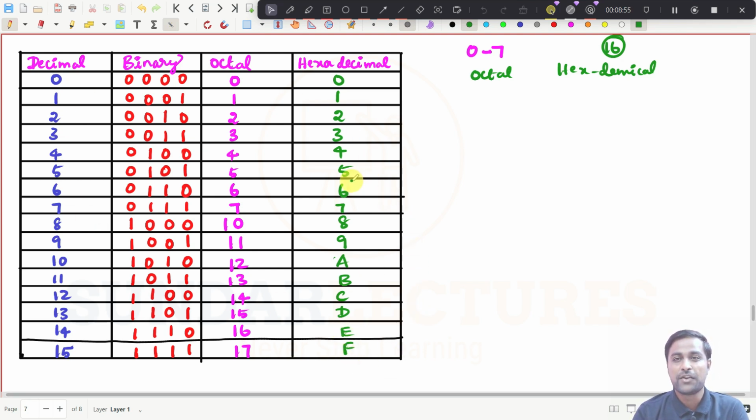Right. This is the 4 input system. If we have a 4 input system, then this is the binary value, with equivalent decimal values from 0 to 15. For 0 to 15 decimal numbers, the equivalent binary is this one, the equivalent octal value is this one, the equivalent hexadecimal value is this one. Right? Can you understand the difference between the decimal, binary, octal, and then hexadecimal?